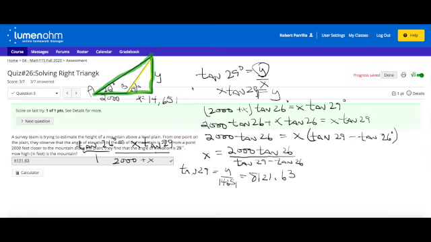So be careful with this one. You've got to remember that when you figure out what x is here, it's not the vertical distance; it's the horizontal distance, and you do need that to get the y, the height of the mountain. Okay, this one was a little bit tricky. You might want to try one similar to it in the homework. Hopefully, we don't get something like that later on in a quiz or something.